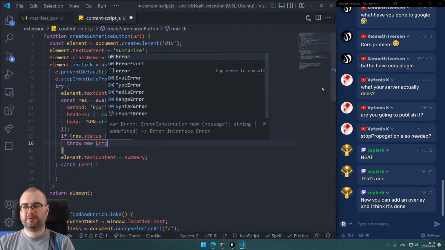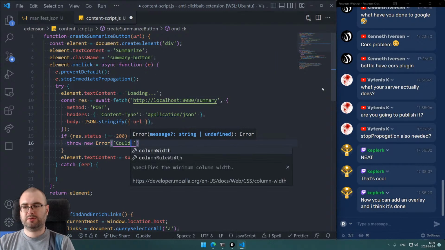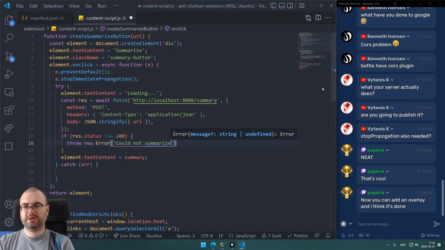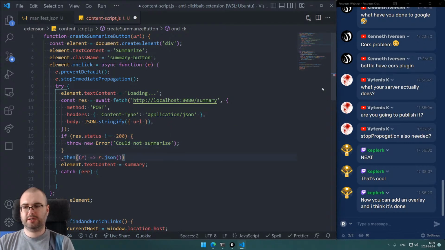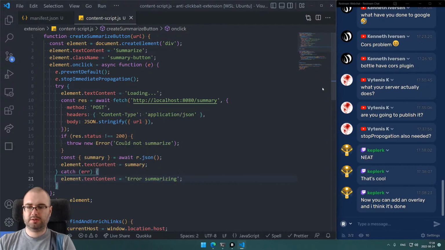Throw new error, could not summarize. Okay. Const summary or JSON, that should be awaited. Okay, so that is it. Error summarizing.